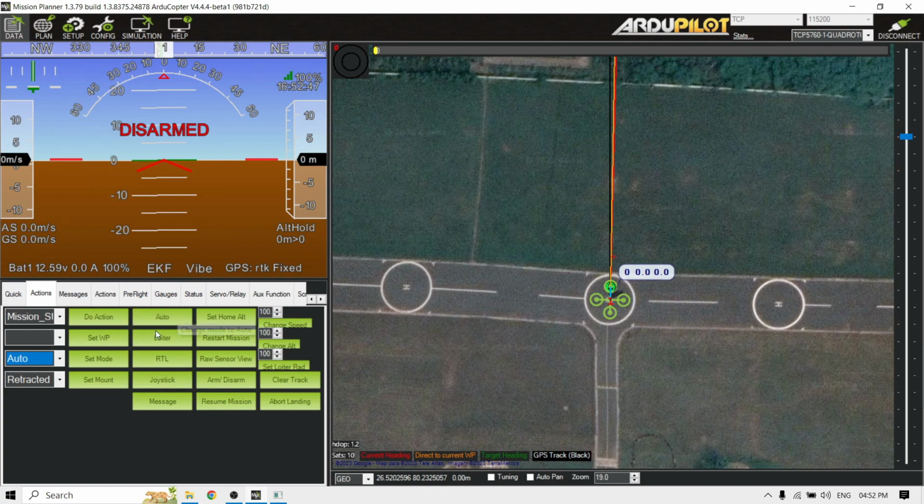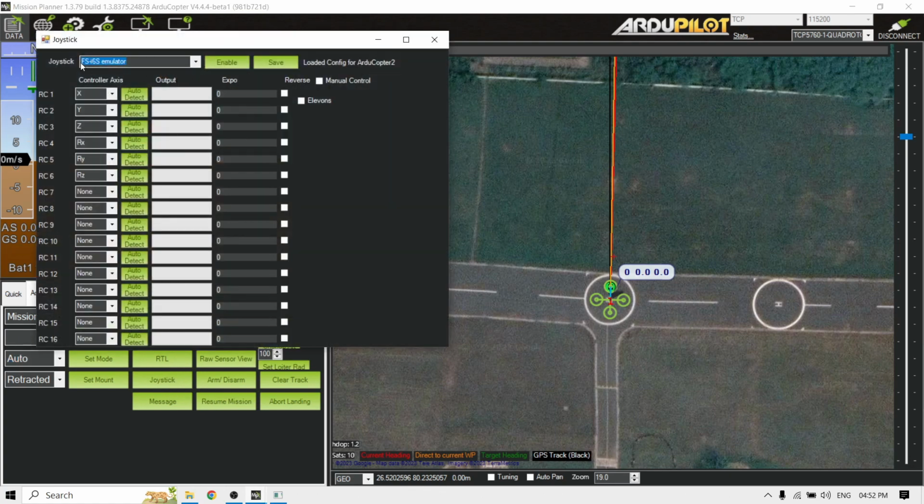Some important ones are auto, loiter, RTL. The same things are there. You can also control using joysticks; you can attach some joysticks. As of now, you can see I have recently attached an FS-i6, so you can just select that. You can calibrate, or set which sticks need to operate what, like X, Y, Z, RX, RY, and so many other things. Once you set this and are comfortable with it, just enable it. You also have a functionality to auto detect. This process we will show in a different video, but I'm just explaining what all the mission planner is capable of.